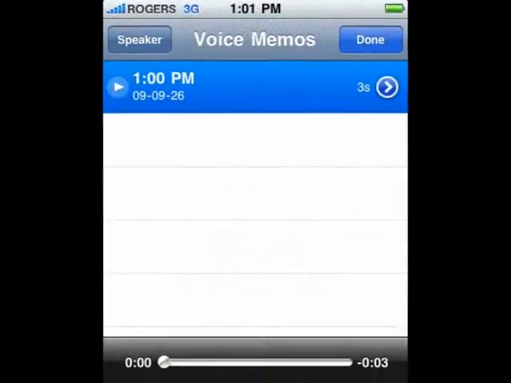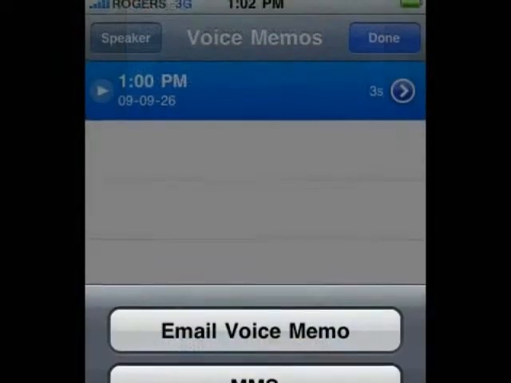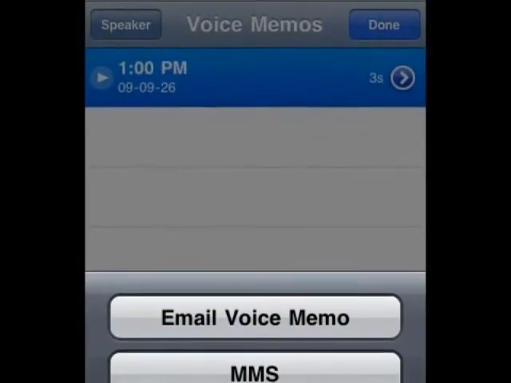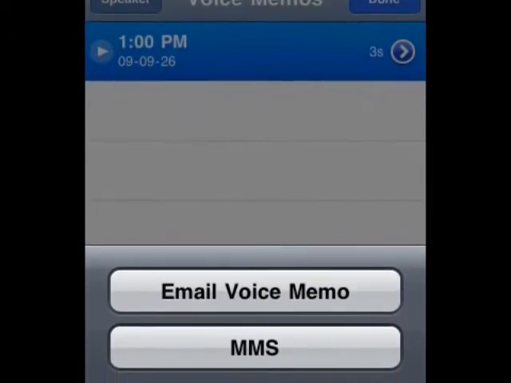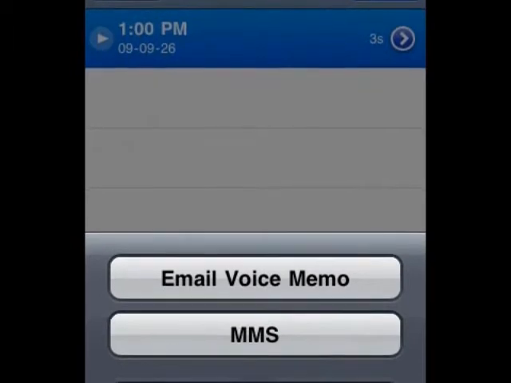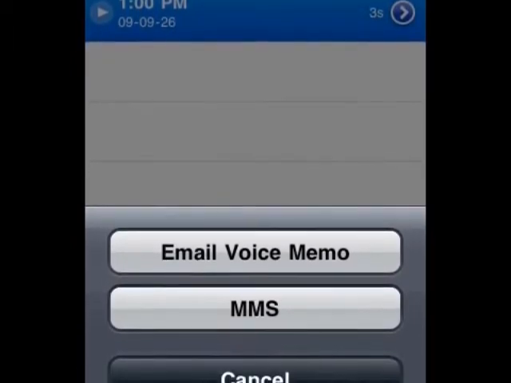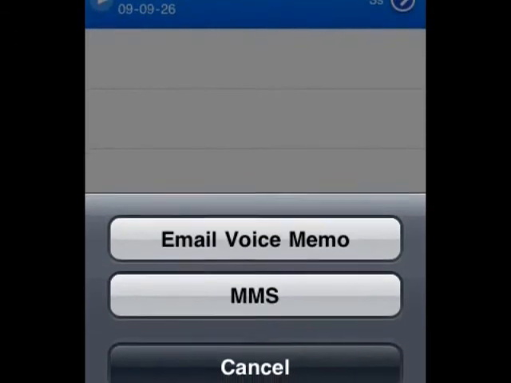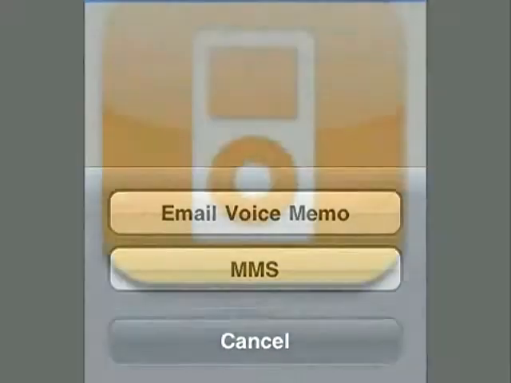Those recordings can be organized using the iPhone's interface. And similar to the photos and videos, this multimedia can be emailed or sent via MMS, which again, imagine as a parent receiving a little voice memo of your child reading a book that they had just finished reading, or describing a concept they had just learned.